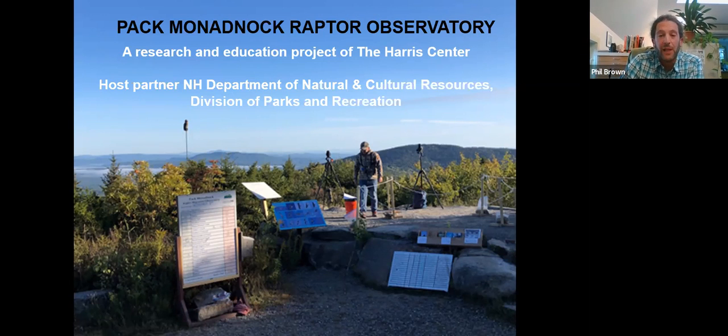So there's an observation platform that fits a good-sized crowd and also a big lower area. So a good place for groups to gather, and we host lots of class visits throughout the peak season. There's a school group going up there tomorrow, I know, and we host hundreds of students every year. Everything from preschool to graduate schools come visit us and study the hawk migration and come up there to admire it. But thousands and thousands of visitors each year.